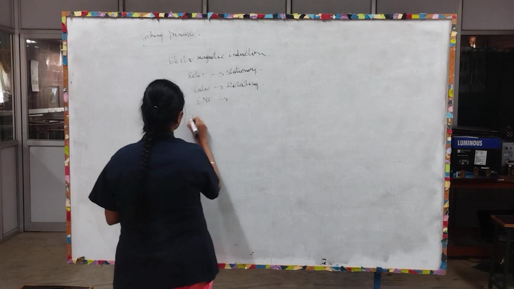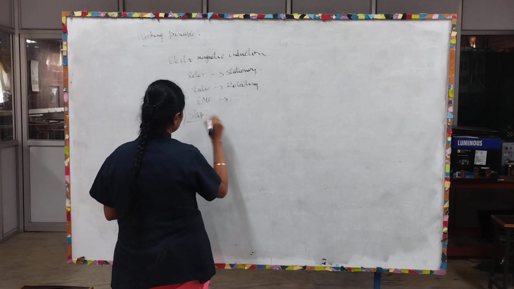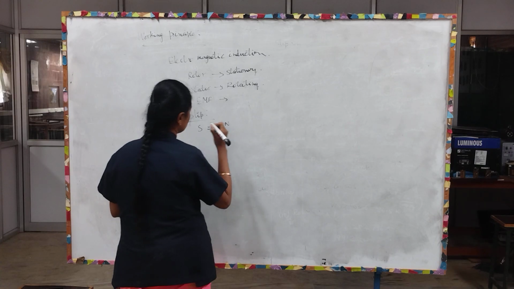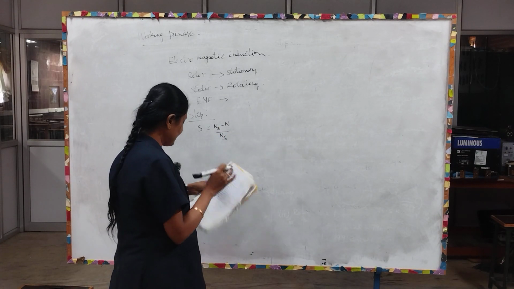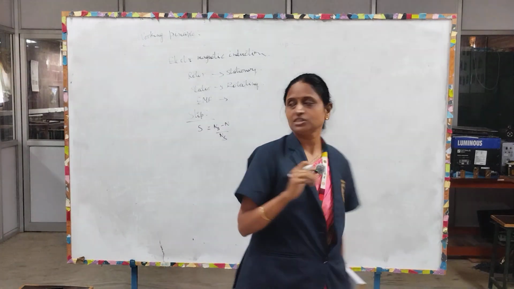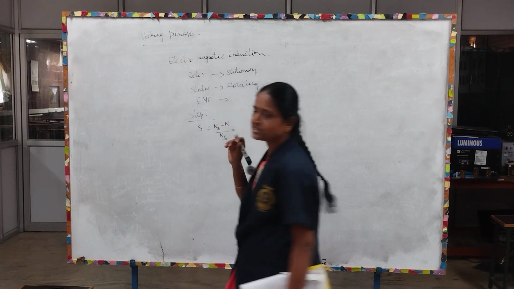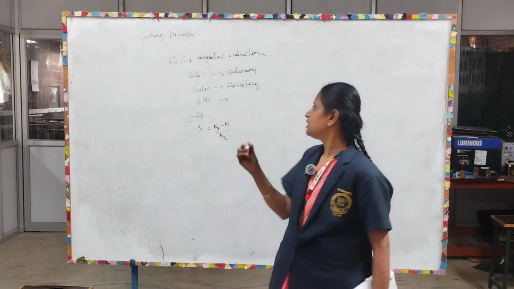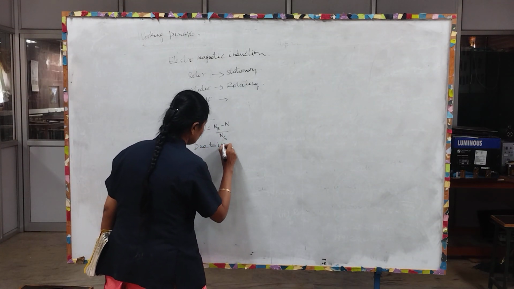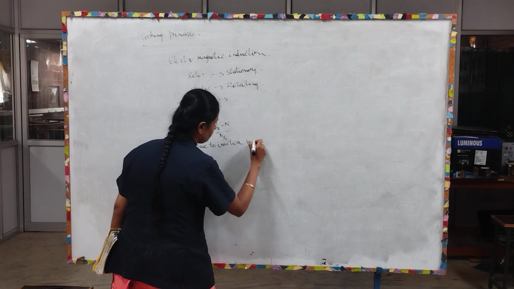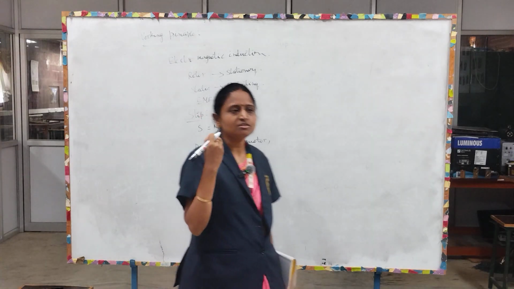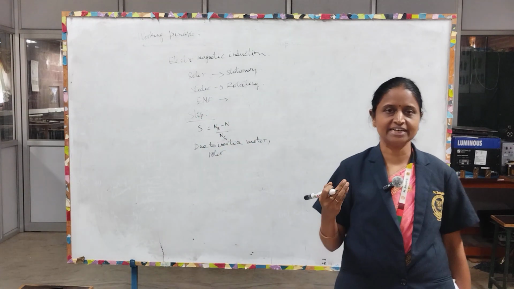So the slip of an induction motor is given by (ns minus n) by ns. It is the difference between the synchronous speed and the actual speed of the motor, expressed as a percentage of the synchronous speed. So this is the main principle. The slip plays an important role because, usually, due to the inertia of the motor, the rotor will take some time to catch up with the speed of the rotating magnetic field.